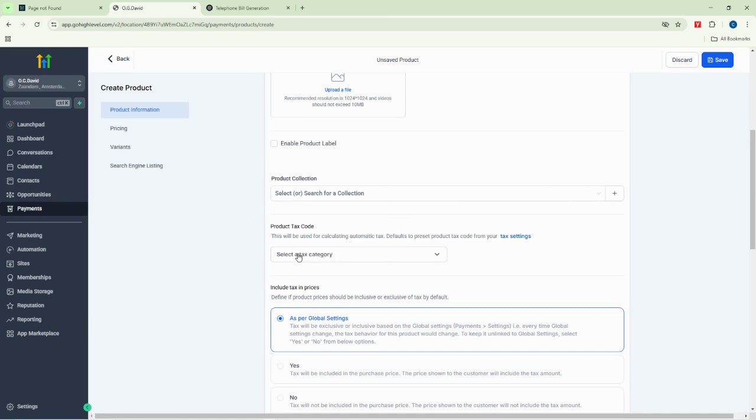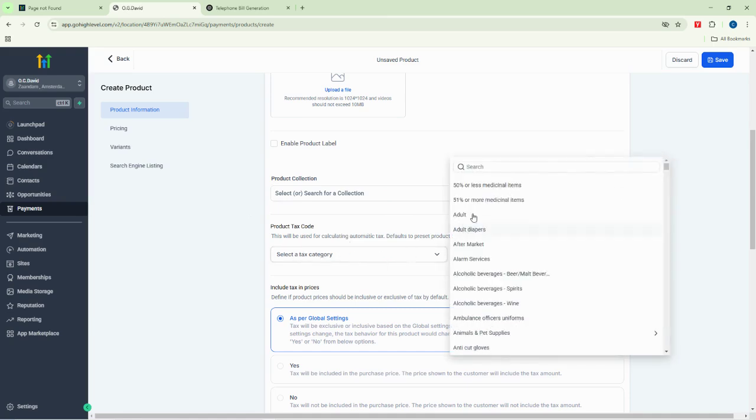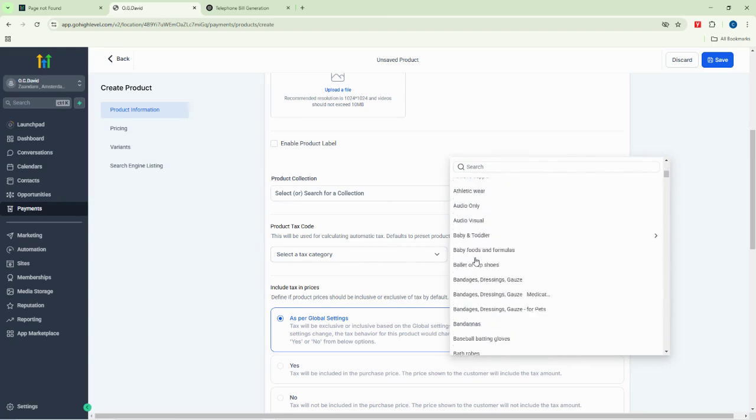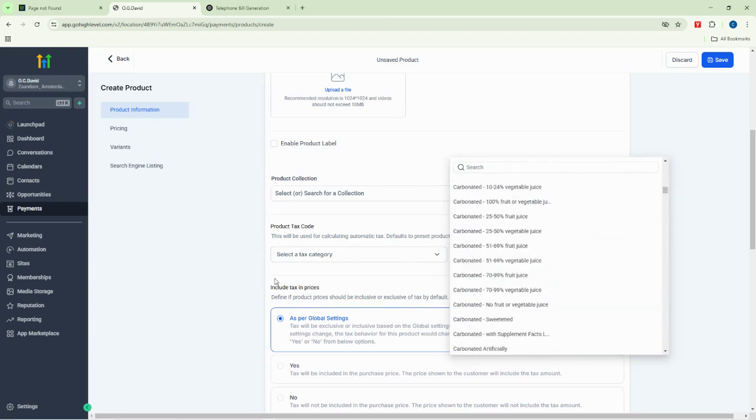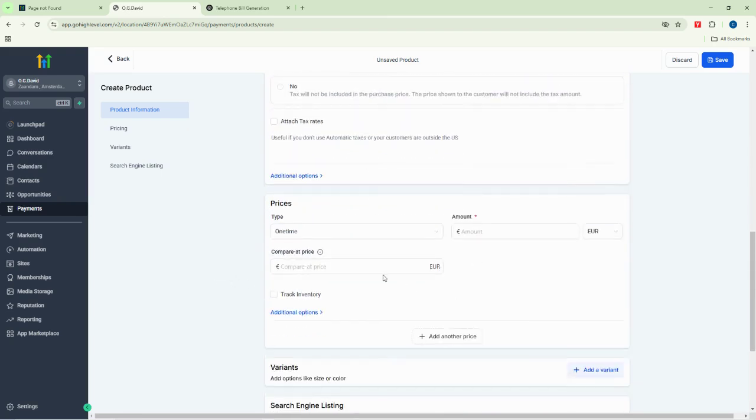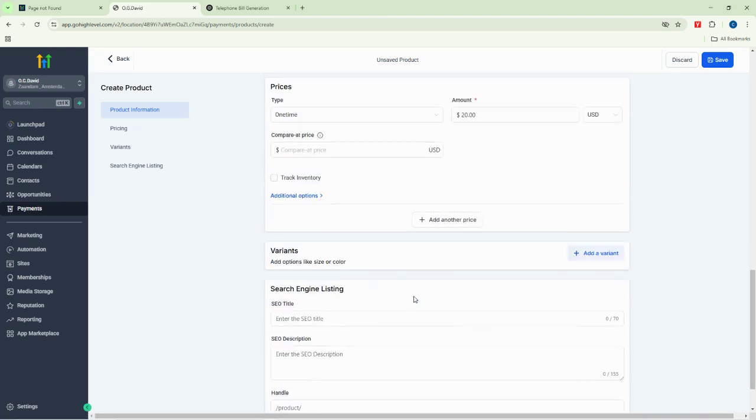You can even see we can put in tax here, if there's any. Maybe you need to specify the kind of tax and all of that. And that is just how it is. And then you can even put the price. You can see that we have one time price here. Of course, the amount is going to be, let's say, €20. But if it is in dollars, you need to specify dollars, so there can be $20.